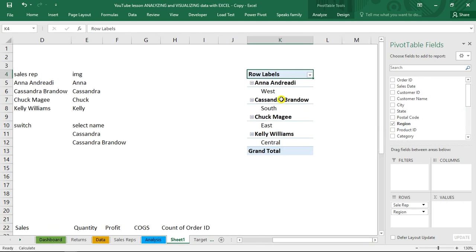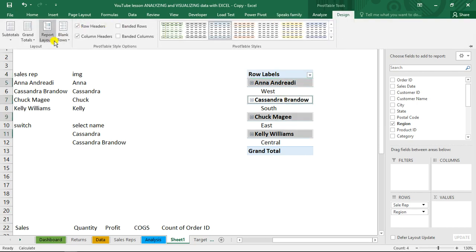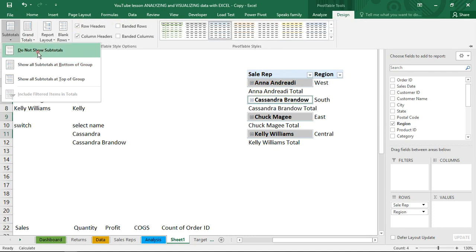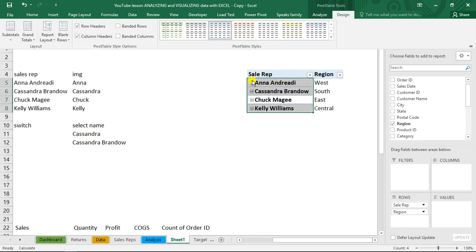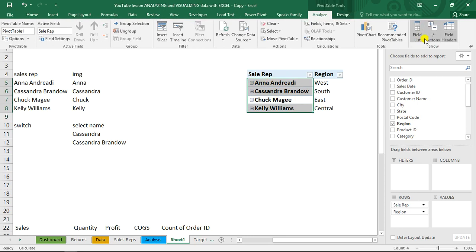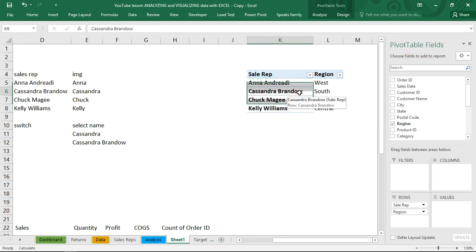I don't fancy it. So what I'm going to do is click right on this and hit Design, and from Design I'm going to have it in tabular form. I want to take off this grand total, and make sure I take off the subtotals. So no more subtotal, everything separated. I also want to take off this plus and minus sign right here, so I'm going to go to Analysis and hit right here. I have it cancelled. Exactly, this is what I want, because I don't want it to look weird.